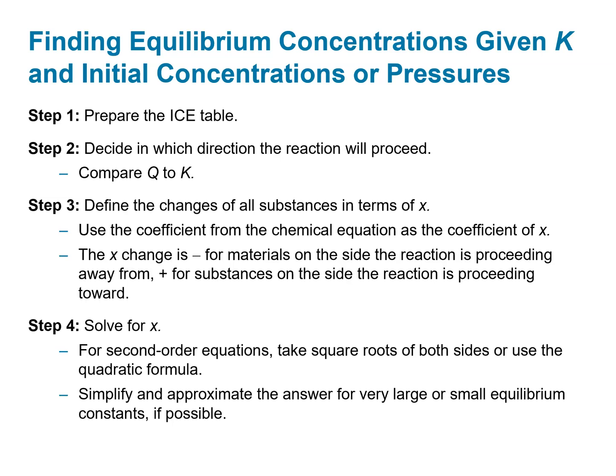Then we solve for X. We plug that into the ice table, and we can calculate every actual final concentration that we're interested in. So, of course, if a reactant is being consumed, X is going to be negative, and if it's a product, it's going to be positive because the delta between our initial and final conditions dictates that. Then we solve for X. Sometimes you have to use the quadratic equation to do this. Sometimes you get away with just doing a simple square root solution.